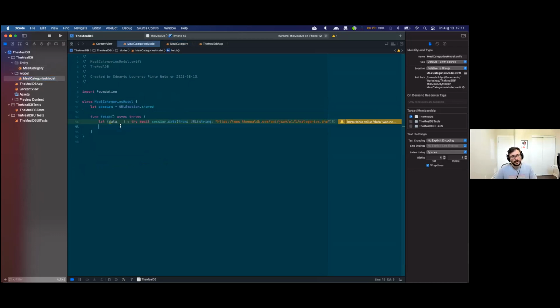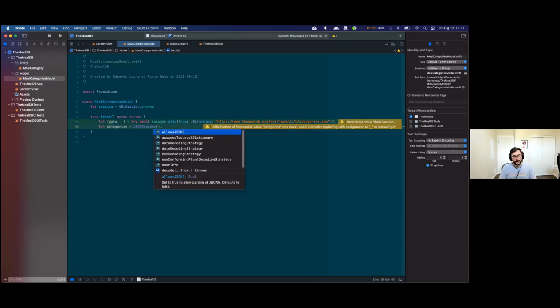So in our model here, we do have a data object, but like I mentioned, it's a binary representation. So let's say we're going to be creating categories. We're going to be using JSON decoder. We know that our data comes in a JSON format, so we're going to be using a JSON decoder that decodes data from a JSON format into our categories.